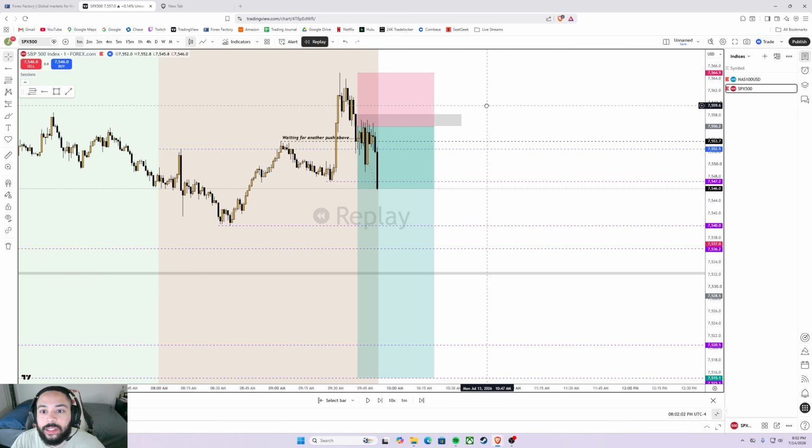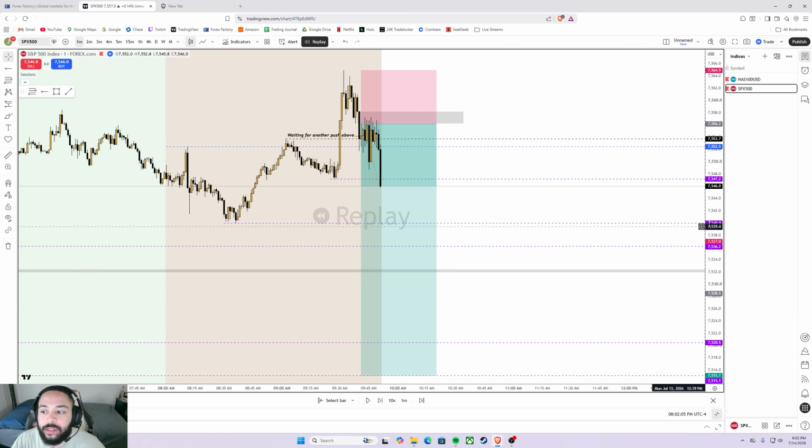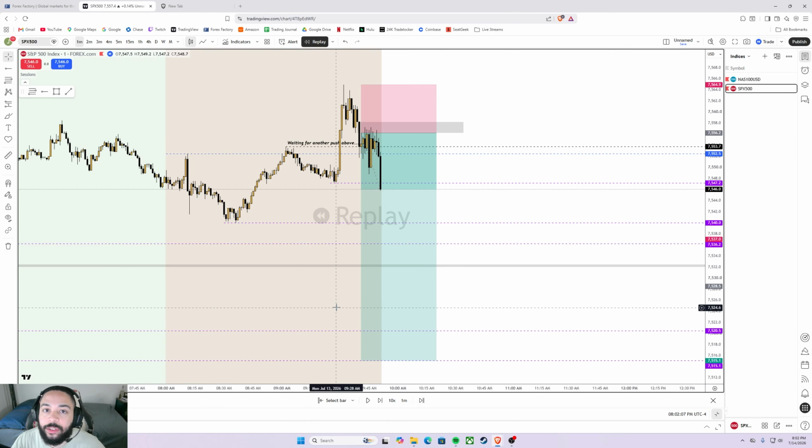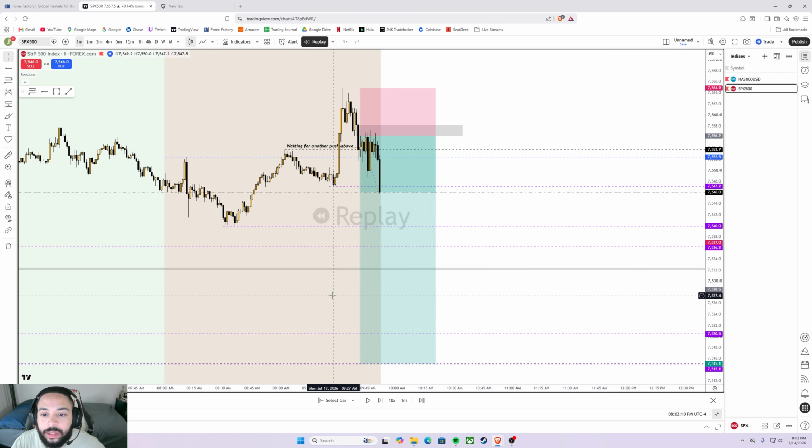So you want to actively take partials, because there's no guarantee that price is going to hit your final target every single time. That's not guaranteed to happen. So here I take a small partial, and the benefit is that not only does your balance increase because you took in some profit, but if you move your stop loss to break even, you now have reduced your risk and you've made a profit. So even if price reverses against you, it's going to be less of a loss. It's not going to be a full 1 RR loss.